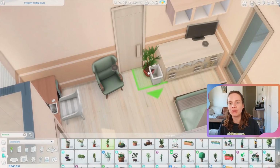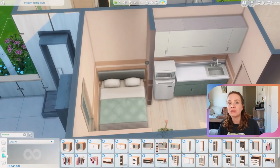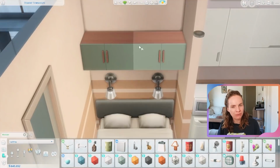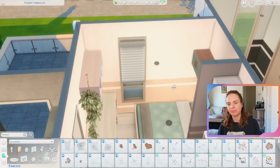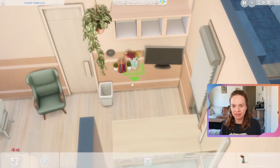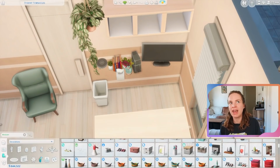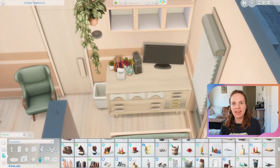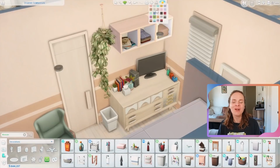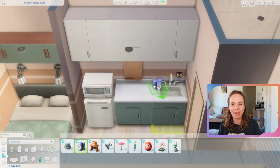So I ordered a few little samples of colors that I can try out on a little piece of the wall. I think I ordered four or five different testers, all in the same shade family but different colors. They're all very soft, neutral toned colors, but I have a green, a blue, a more tan pinky color, and a caramelly kind of color. So I'm just not quite sure what I want to go for. I ordered some testers and I think they're coming in tomorrow, so that's going to be very exciting as well.